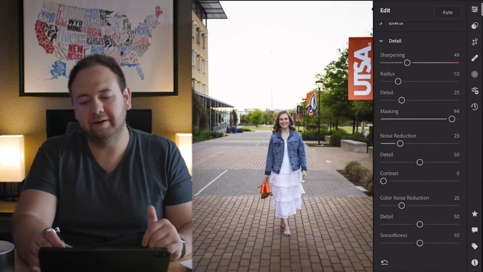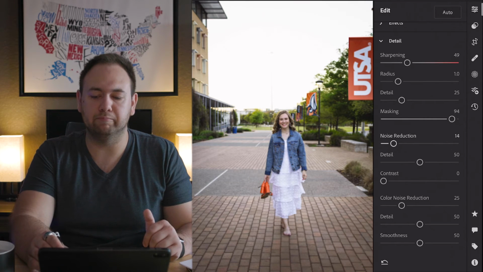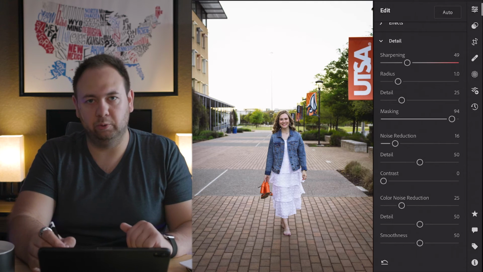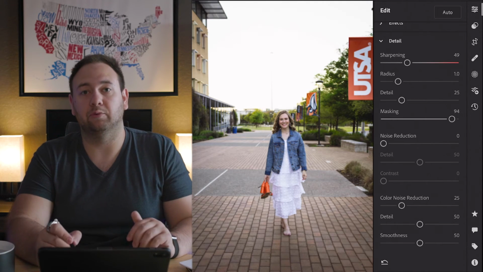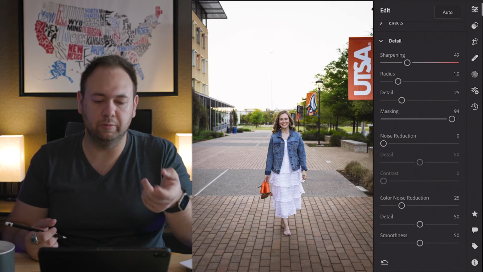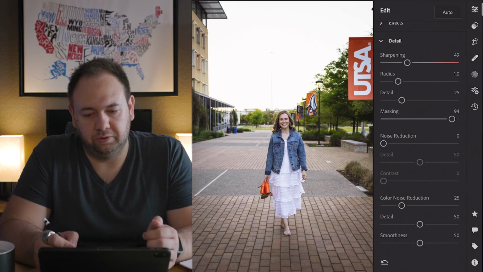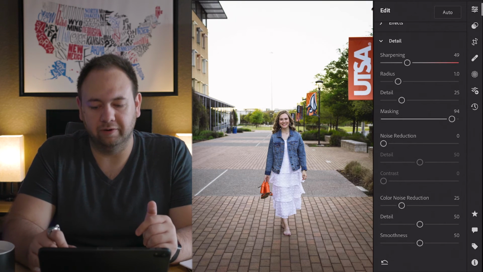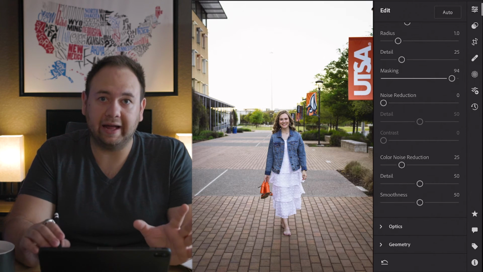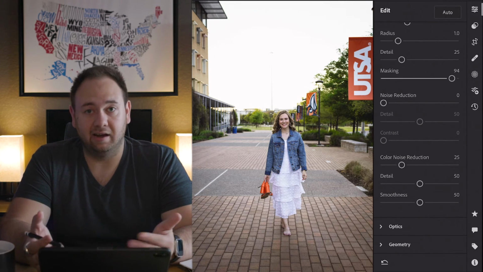You want to have the clarity there, so find a good midpoint. I find that most often I'm around like 15 to 20 on my noise reduction, and then if I really need it, I'll go up to like 30 or 40. But by that point, it's affecting too much of the skin tones or skin features that you just have to mess with the photo a little bit more in different ways. And largely, that's my process for editing my photo.